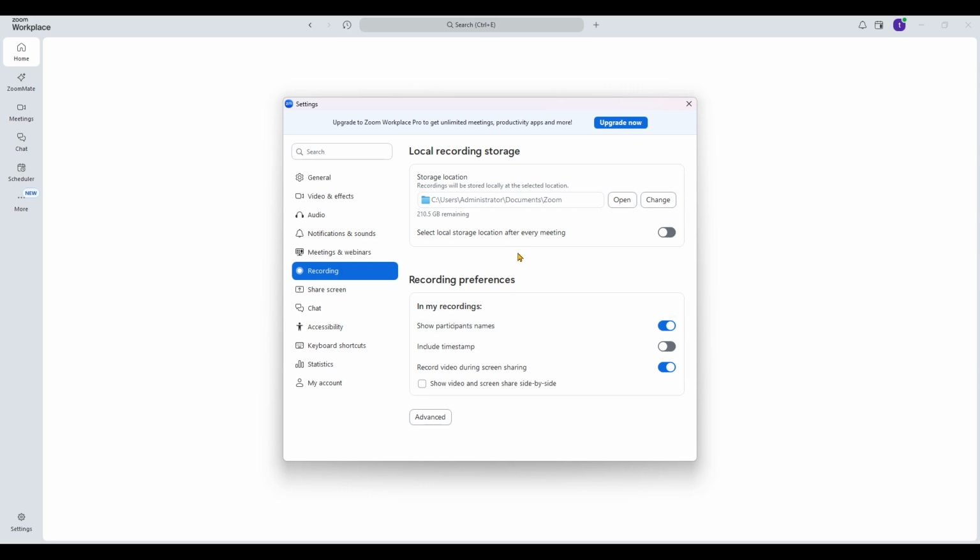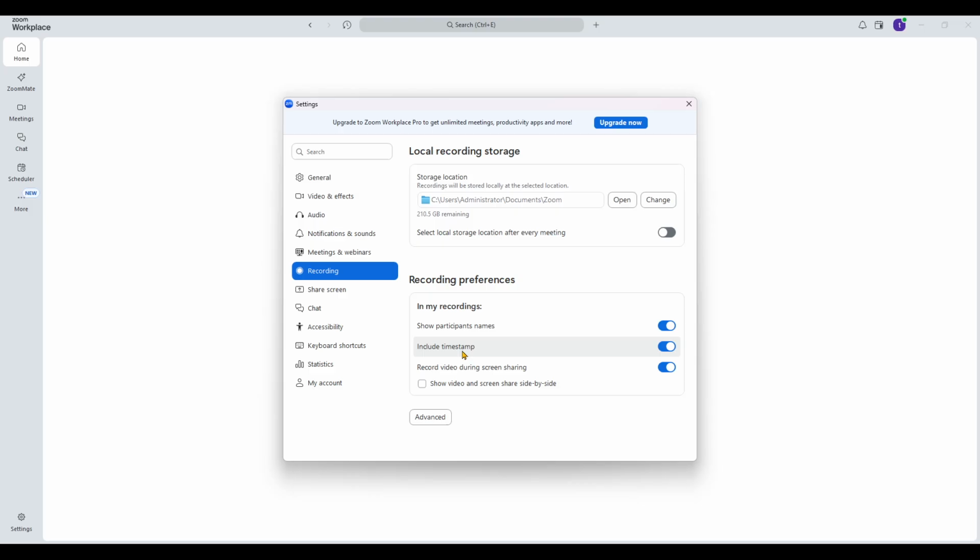If you record meetings often, this is a helpful area to become familiar with, since several useful recording features are located here. In the recording settings, look for the option labeled Include Timestamp. Take a moment to scan the available settings carefully, since there may be several recording options listed together. You want to make sure you select the correct one.